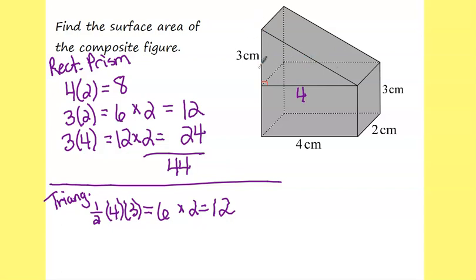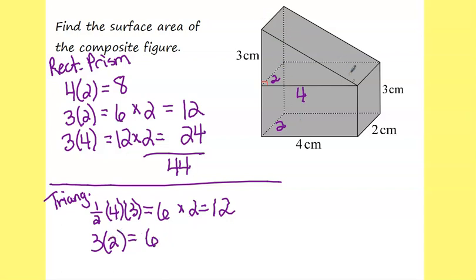Then I have on the left-hand side here, this is 3 by, if we're looking from front to back, if I find that dimension, this is 2, which means this was 2, which means this here is 2. So I have a 3 by 2 rectangle over there, which is going to be 6. There's just one of those.